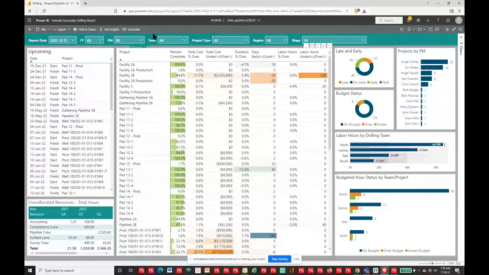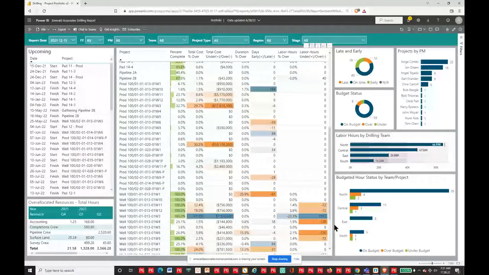I could filter on the year. I could filter on if I wanted to look at just a particular team, that kind of scenario as well. So you've got the ability to filter in this particular dashboard. Now, as I mentioned, you've got some color coding here. So you'll notice that I've got kind of an orange color coding, and it's lighter in some cases, darker in some cases. Well, of course, where it goes to the dark orange, this one is over by 120 hours. It's trying to give you a heads up that there is some issues on these.